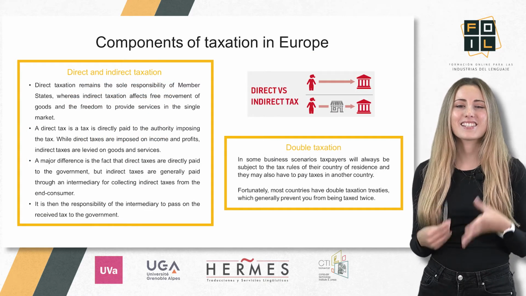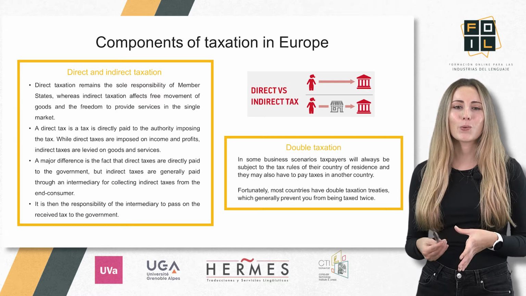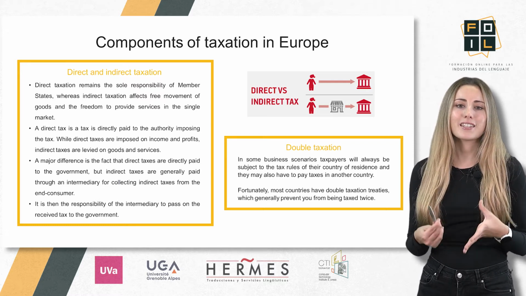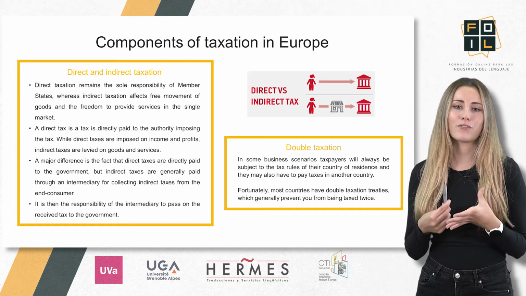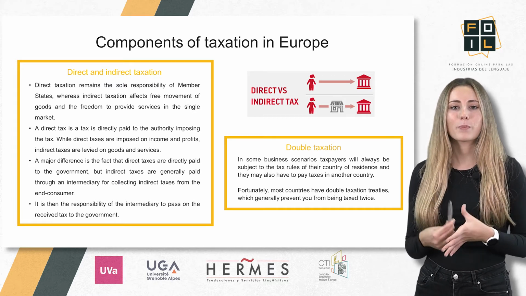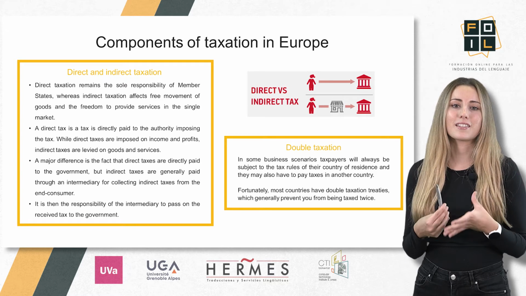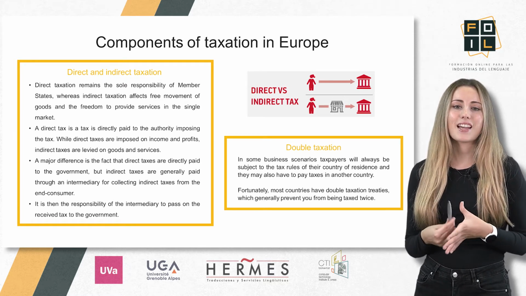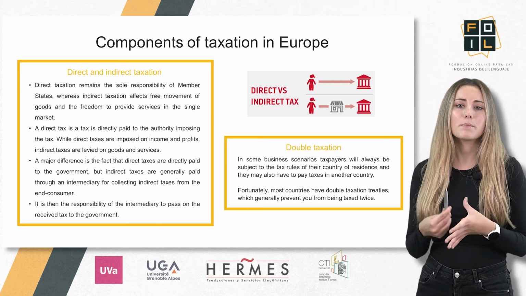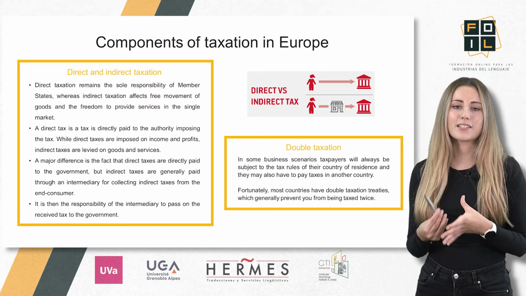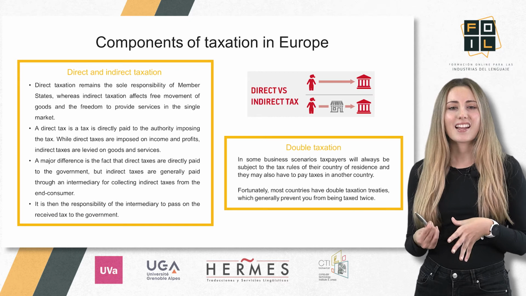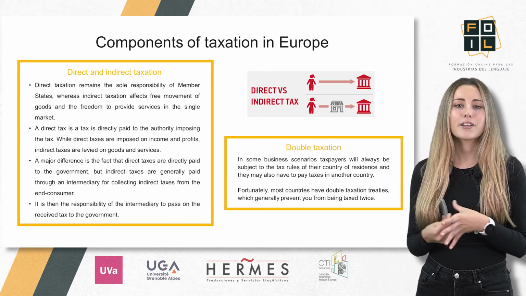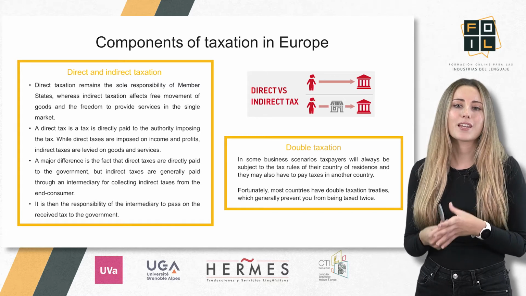In this sense, direct taxation remains the sole responsibility of member states, whereas indirect taxation affects free movement of goods and the freedom to provide services in the single market. In fact, a direct tax is a tax that is directly paid to the authority imposing the tax. While direct taxes are imposed on income and profits, indirect taxes are levied on goods and services.